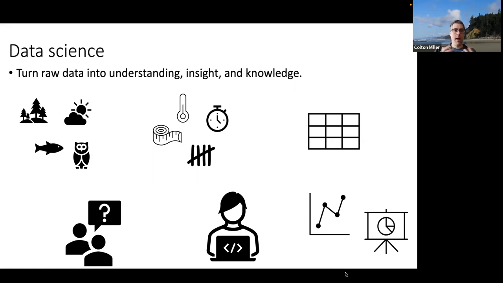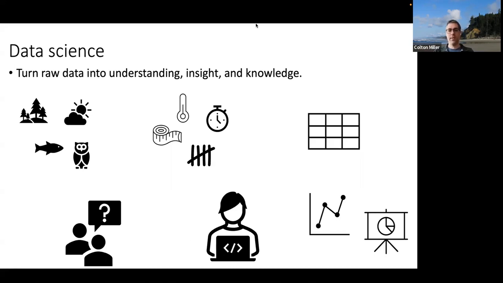There are biotic things like trees, animals, fish. There are some abiotic variables out there: topography, elevation, slopes. There are weather conditions. There are all sorts of things that we could go outside and measure. We could count observations of animals. We could measure the weights of things, or the diameters or heights of trees. How many things could you go out and measure?